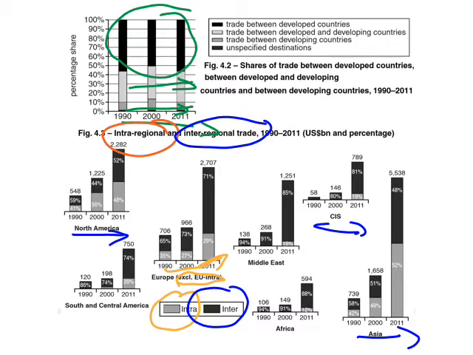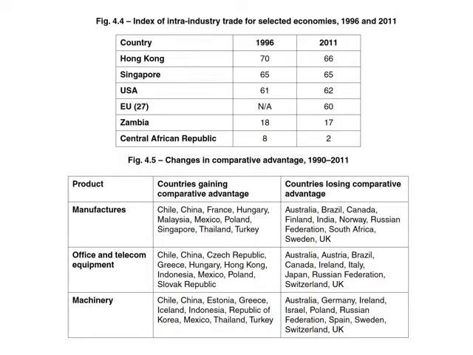Middle East, huge increase in trade again, so across all graphs, but for the Middle East there is now a significant amount of intra-regional trade. Same for the former Soviet states. Asia, more intra-regional. Africa, more intra-regional. Central America, more intra-regional. So there's a trend of more trade across the time, but there's also more trade within regions as well as across the world. So intra-regional trade becoming more significant.